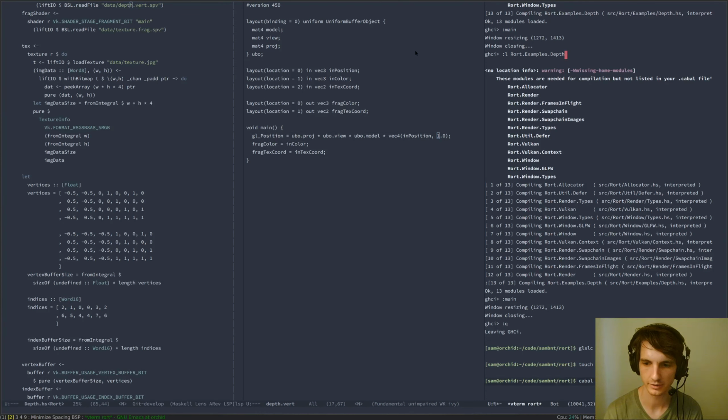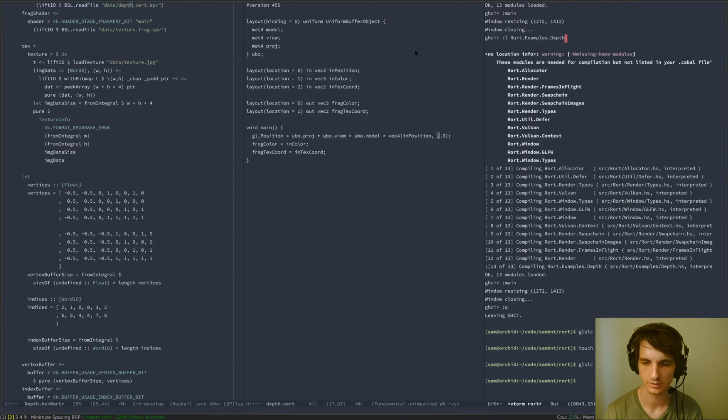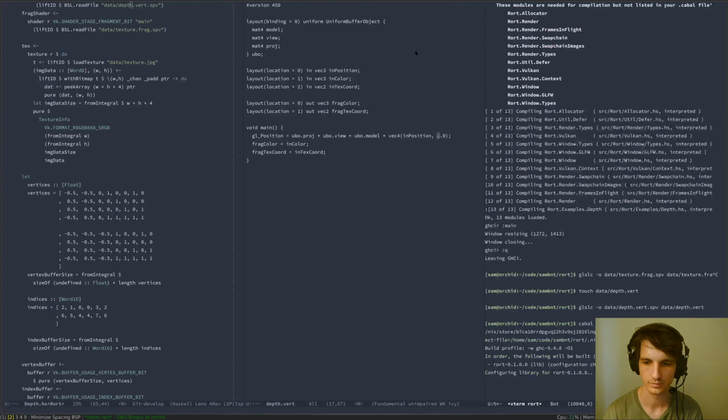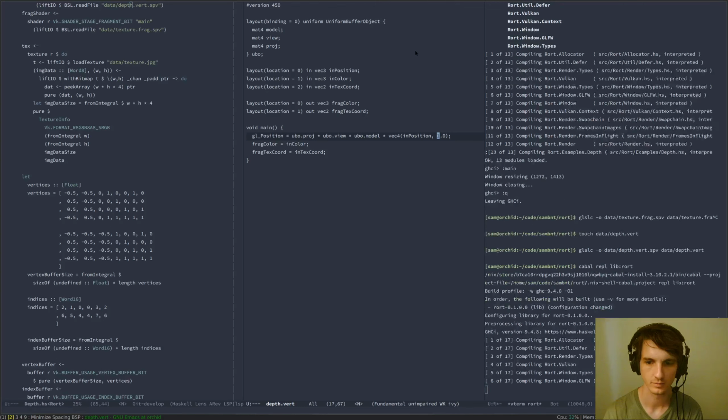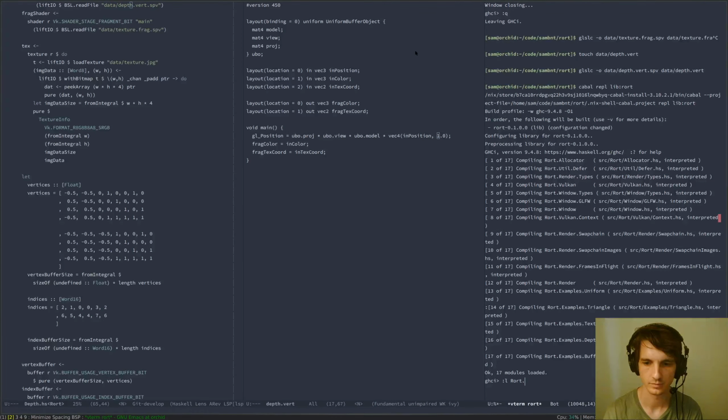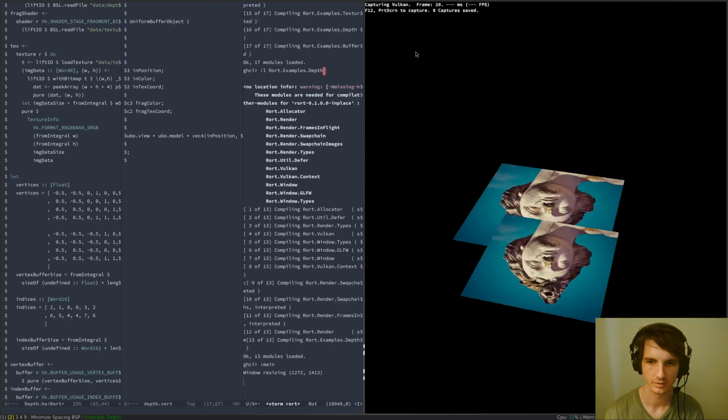Then we'll compile that, depth.vert to depth.vert.spv. Reload our depth example. And there we go.